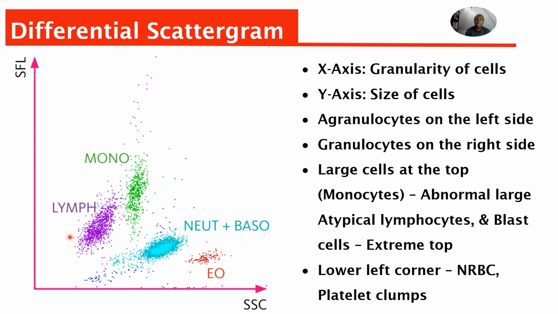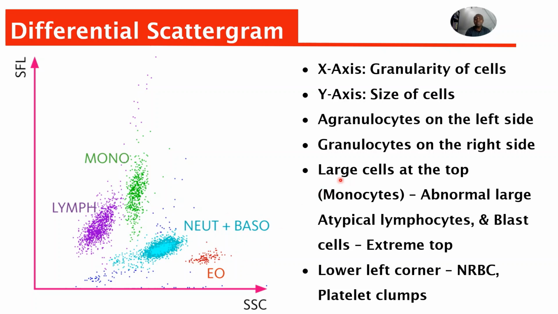So remember that lymphocytes and monocytes are agranulocytes. They don't have granules, okay? So that is why you can see them on this side. When you compare them to neutrophils, basophils and eosinophils, which are granulocytes, you can see those on this other side. So I said agranulocytes on the left side. This is the left side where you can see monocytes and lymphocytes because they are agranulocytes, while granulocytes are on the right side, where you can see them.